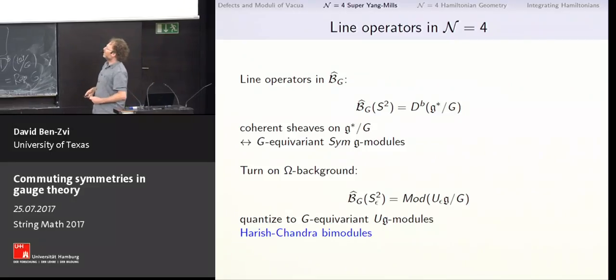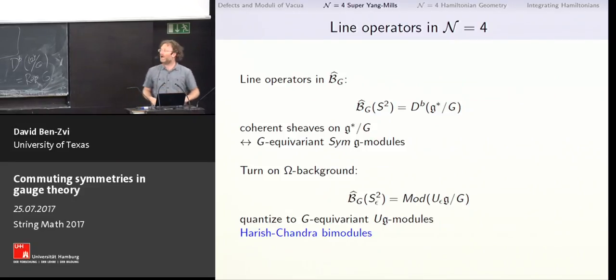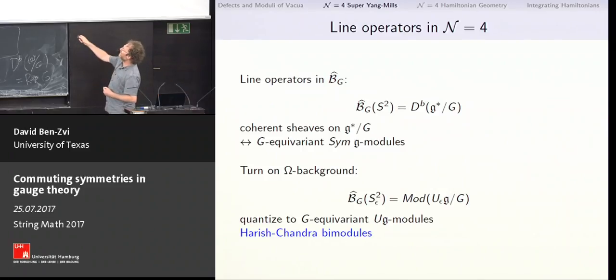Now when you turn on omega background here, something a little more interesting happens. You replace the dual of the Lie algebra by the enveloping algebra of G. I put in this parameter epsilon just to keep track that there's a parameter, but when you have just one epsilon parameter, there are only two things you could do. It's either 0 or non-zero. So if you'd like, you can ignore this epsilon. When epsilon is non-zero, you get just the enveloping algebra. When epsilon is 0, you get functions on G dual. So this now really looks like deformation quantization. You take the dual of the Lie algebra, or if you like functions on it, which is a symmetric algebra of G, and you quantize that, you replace it by the enveloping algebra of G.